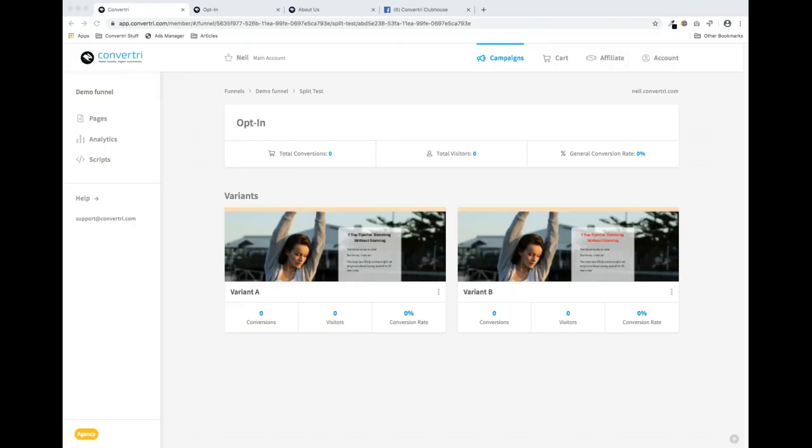Graham is asking, do we have any plans to be able to edit the web components, like adding text boxes and images and so on, while in the mobile editing view? Kind of. We do have plans for this, but it's not something that's going to happen in the immediate future. I would definitely like to have more mobile editing options.